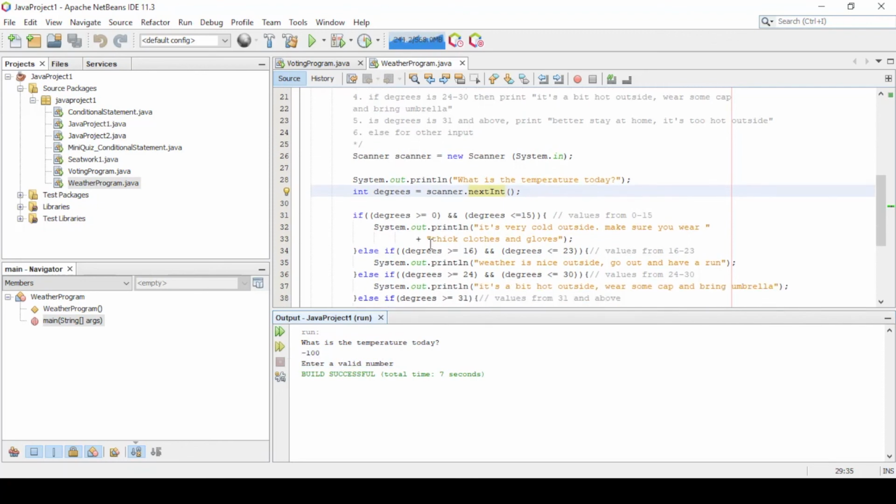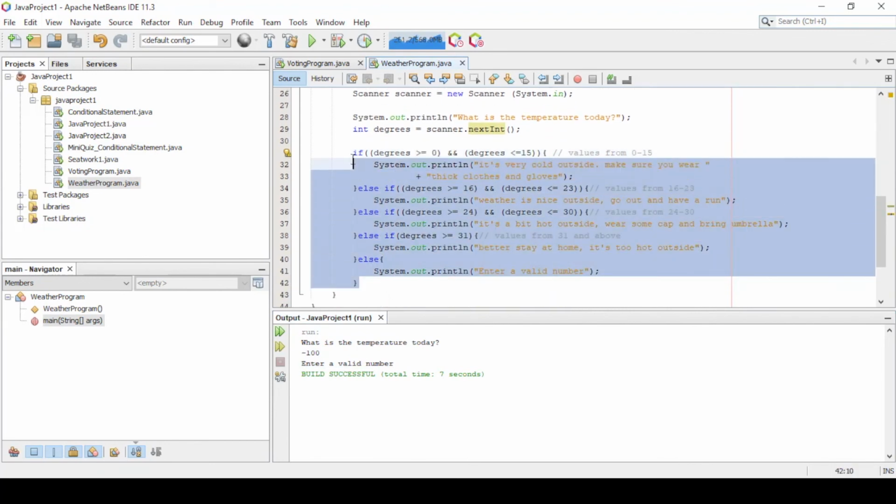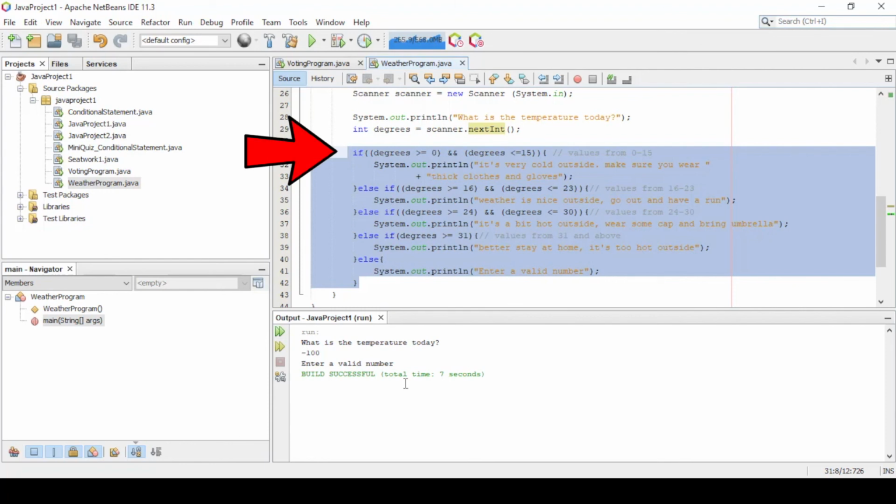So again, since we used the AND operator, both conditions should derive to true before the whole condition derives to true. So for example, ang input is 29. The compiler will check first dito sa first condition sa if. So 29 is greater than or equal to 0, true. And 29 is less than or equal to 15, that's false. So the final result of this condition is false. Kasi kapag gumamit ka ng AND operator, dapat all the conditions will derive to true. Kapag may isang false na result, the final result will be false as well. Kasi nga, AND operator ang gamit.